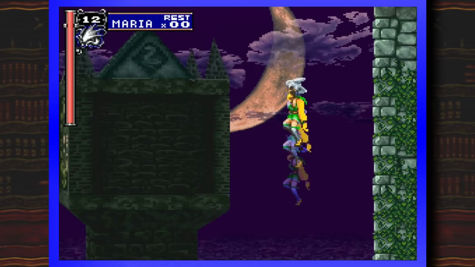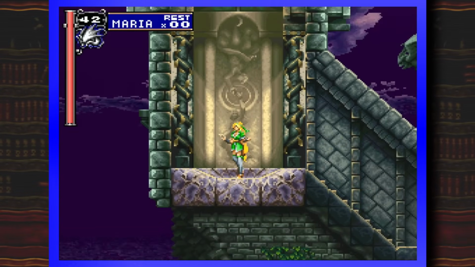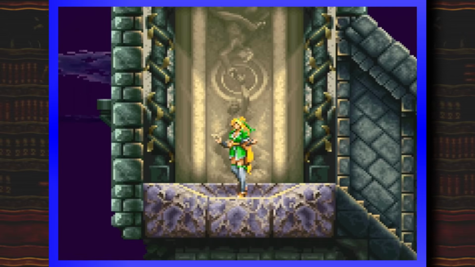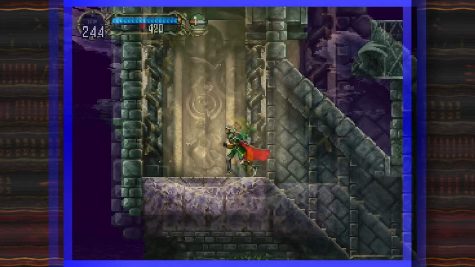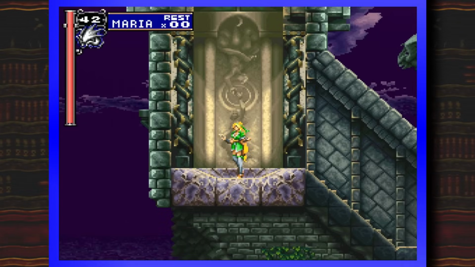I climb my way to the top of these broken stairs before getting to the teleporter pad that will take me to the second castle. And for whatever reason, the animation for starting this teleport takes quite a bit longer for Maria than any other character.